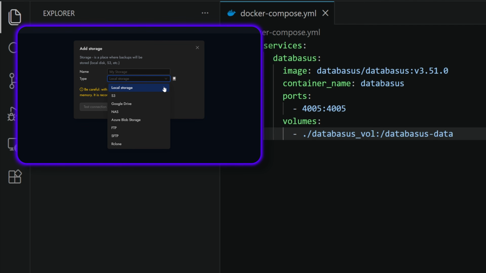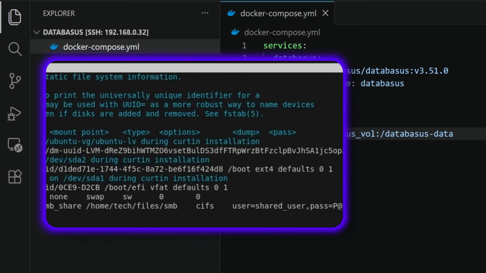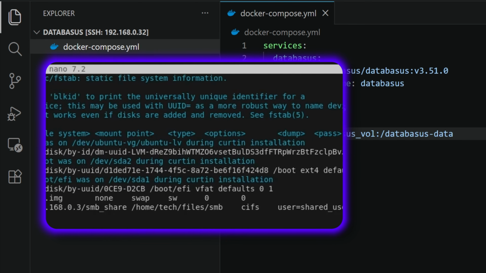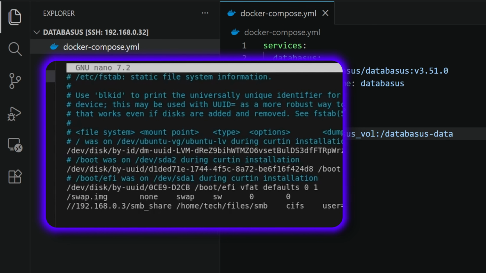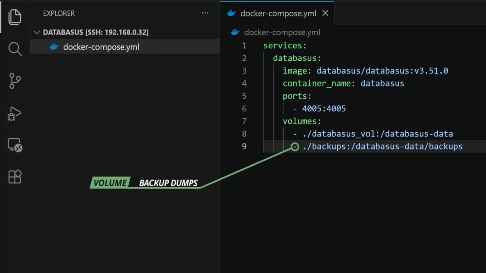Now, there are options to set up network storage directly to store the backups. But if you have a network share that is already mounted on your host machine, then you can also mount the directory to dump the backups directly inside that network share. If you want to do that, then we just need to add another volume and provide the path for that host directory. For this demo, I will use a separate backups directory right here in the same location. Just assume that this is a separate network share which is mounted on this device. And on the container side, we need to map it to the same path we used above, just at the end, map it to the backup subdirectory. Now, only the backup dumps will be stored inside that separate directory.